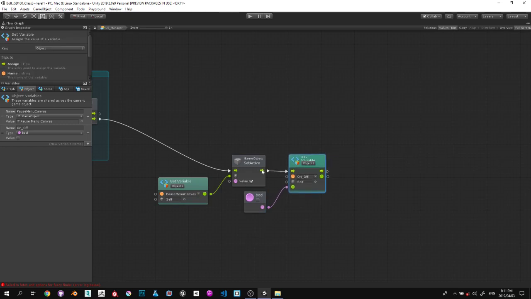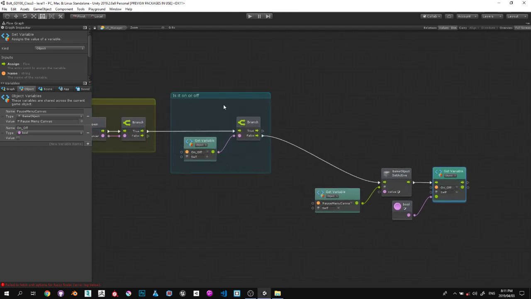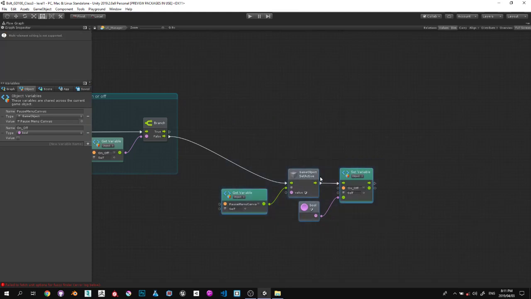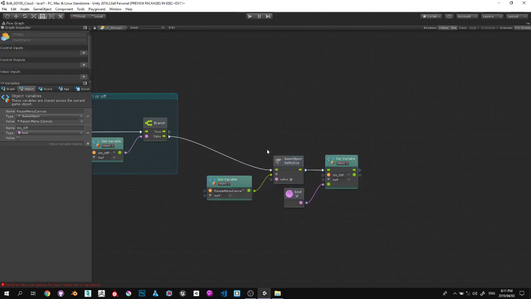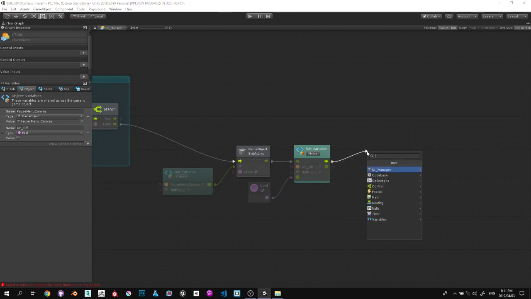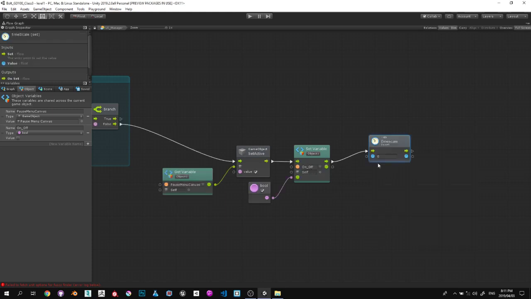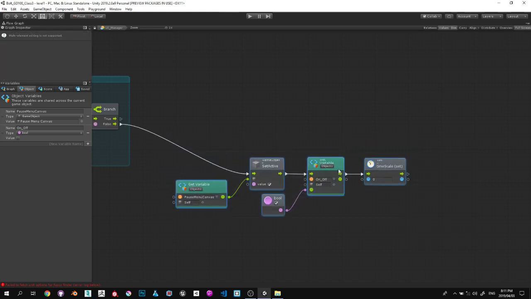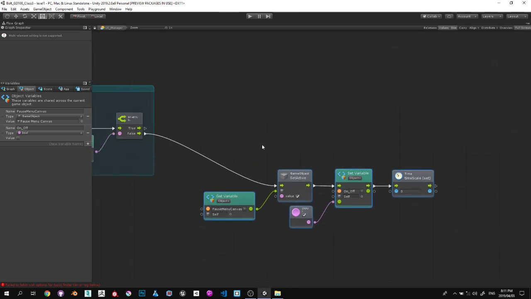Okay, so what we need to do is we're going to tell it to turn the UI on, and then tell the variable, basically tell this that it is on. There we go. Then we're going to do the one whole section we didn't do in class. We did a little bit at a time. So down here, when we turn this on, we want to pause the game. So drag from here and do time scale. And we want to set the time scale to be 0 so that the whole game will come to a halt. It will stop. It will pause.